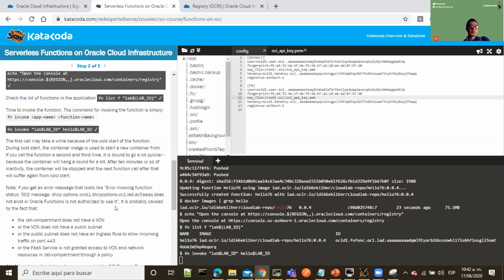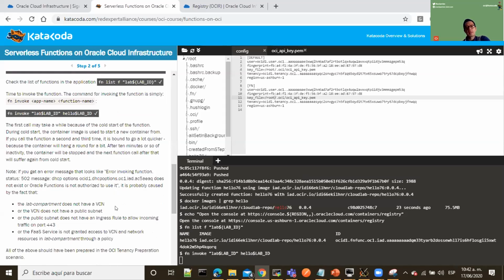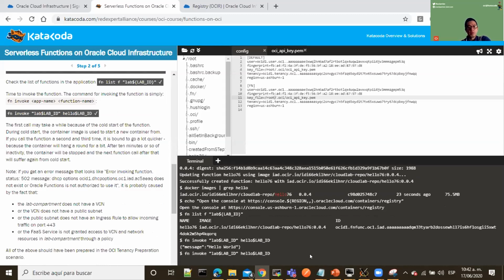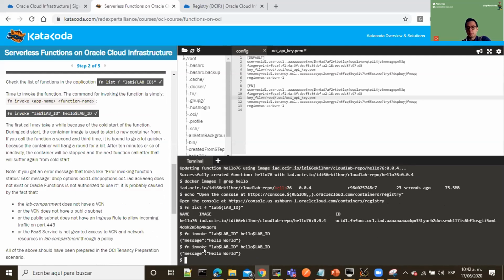Now it is doing the call start, which is the same thing in any other function as a service platform. All right, we have a time for the call start. It depends on how fast Oracle creates everything in terms of the infrastructure, and then how fast your application is able to start. So it depends on those two variables. It took maybe 15 seconds or so, which I think is something Oracle is trying to improve. But now if you invoke it again, then you can see the result pretty straightforward.